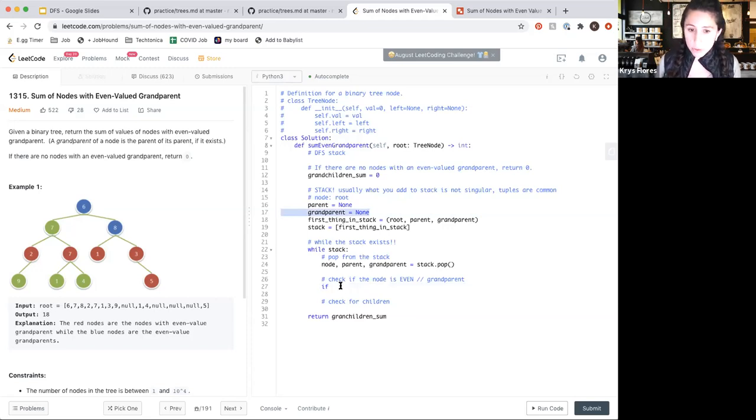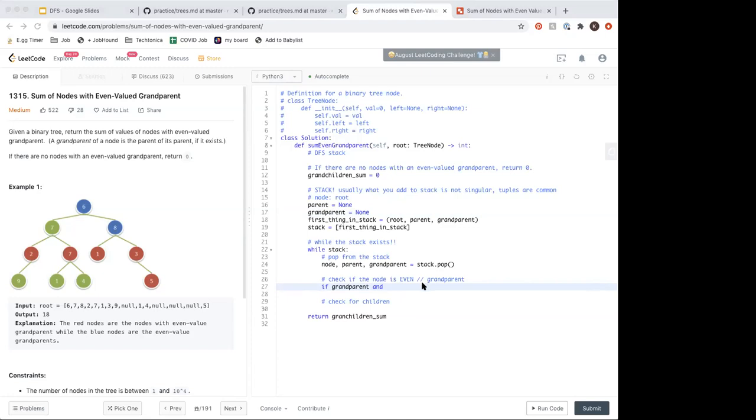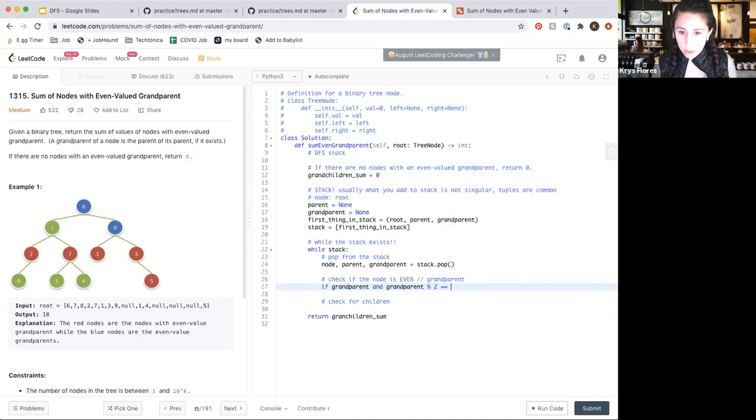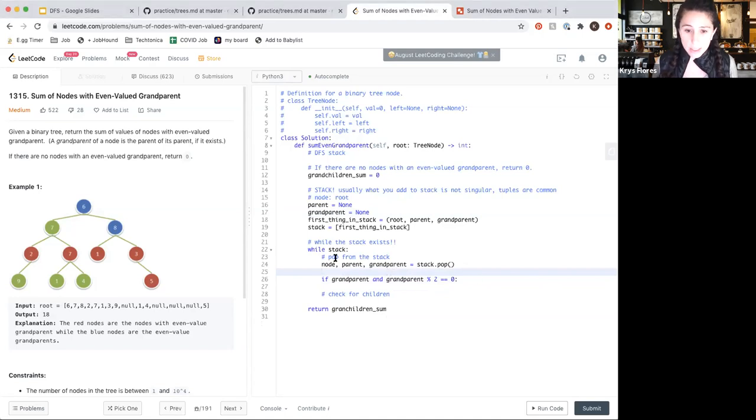Okay, so as we can see on line 17, we don't know if there's going to be a grandparent, right? So the first thing we need to do is check if there is a grandparent. And if there is a grandparent, we need to now check that it is what? Even. The value divisible by 2. Divisible by 2, even, all those work. So if there's a grandparent and it's divisible by 2, we are then going to add the node that we popped. We're going to add its value. So that makes it pretty easy because you do plus equals and then you do node.value.